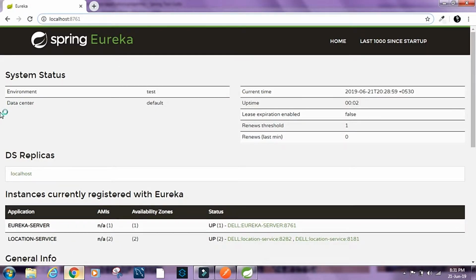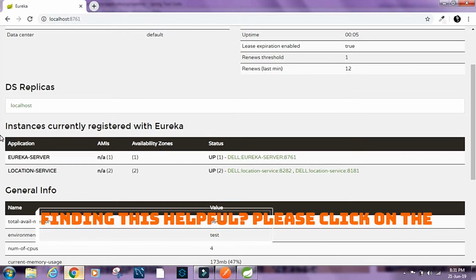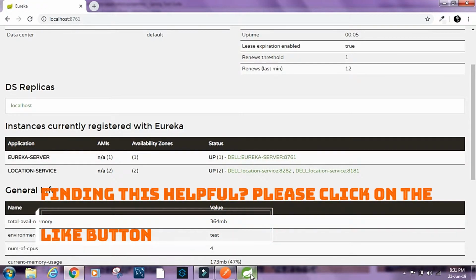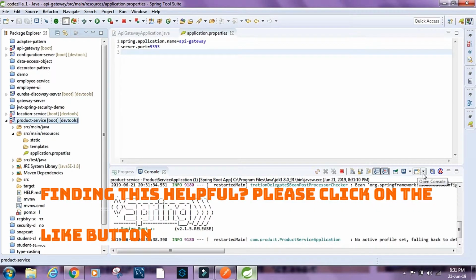Okay, so this is our Eureka dashboard. So I see we have Eureka server and location service registered. We have 2 instances of location service running, but we still don't have product service and the API gateway registered with the discovery server. So let's take a look at the console.